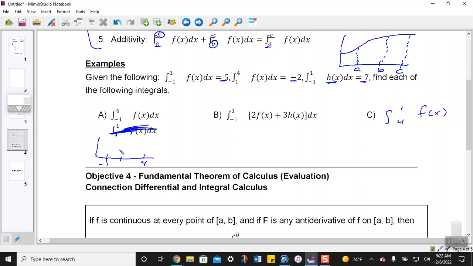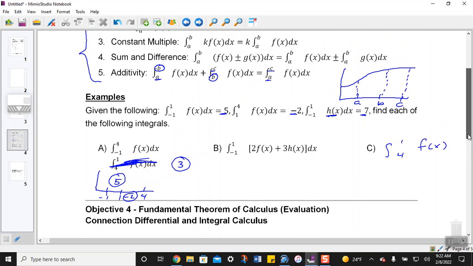I'm just going to put the values right in here. I'm not going to draw the graph up here. From -1 to +1, what is that? That would be 5. So we got this right here. And then if I go 1 to 4, it's going to be -2 down here somewhere, right? So if I want the total area, you can get what value there? 3. My question is, which rule are we using up there of the 5? I use the additivity. Additivity rule, yep.